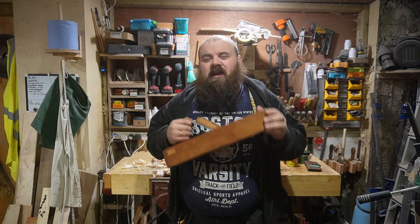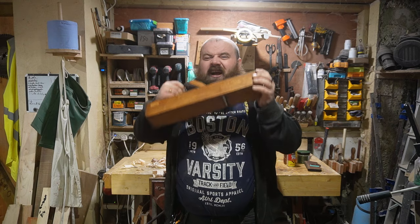Just because it's a wooden plane doesn't mean it's still not an amazing tool.